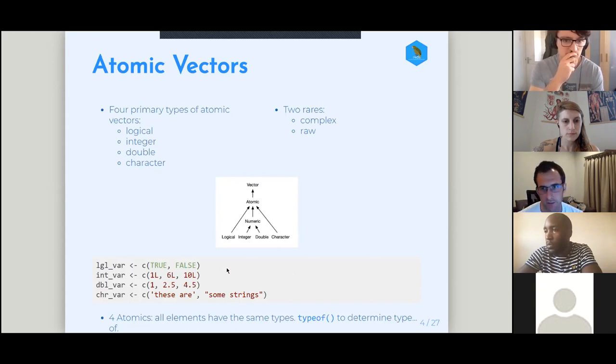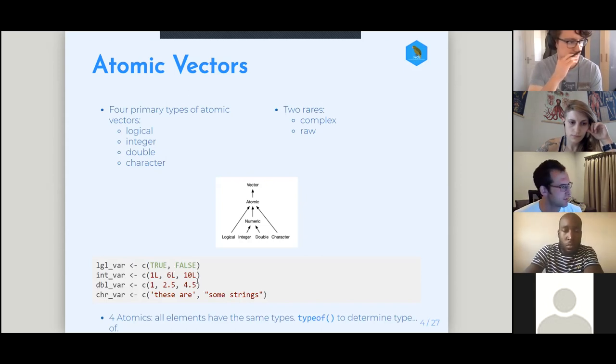So here's how you can create these vectors in the following lines. Logical vectors, your TRUE or FALSE elements, you can also just use T or F. For the integer vectors, you have the suffix of an uppercase L, which I think they mentioned has something to do with the roots in C++, where the L stands for a long integer type, which I think refers to the bit length of the integers. Double vectors take decimal points, and character vectors take strings, not just characters, but full strings.